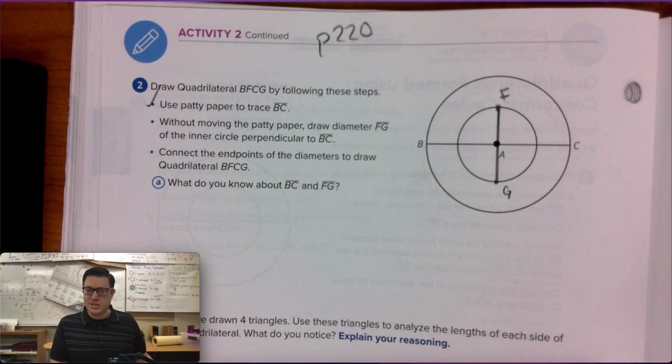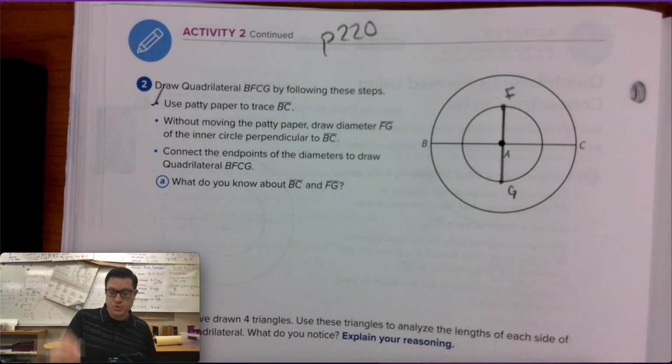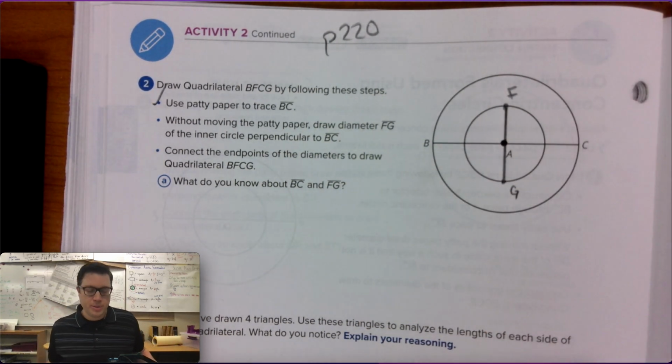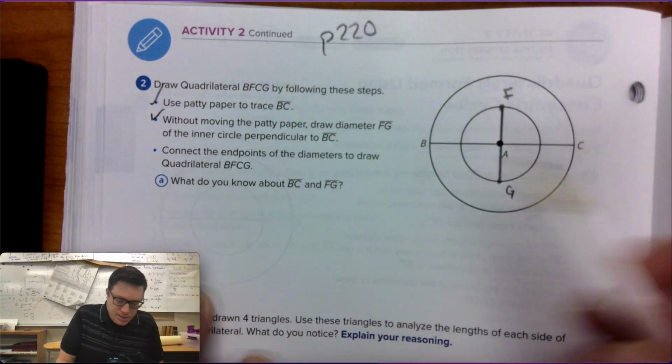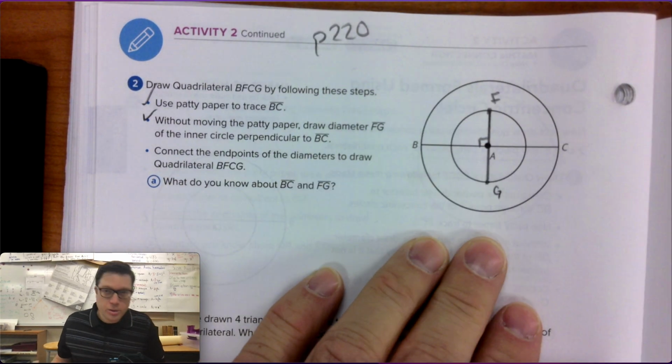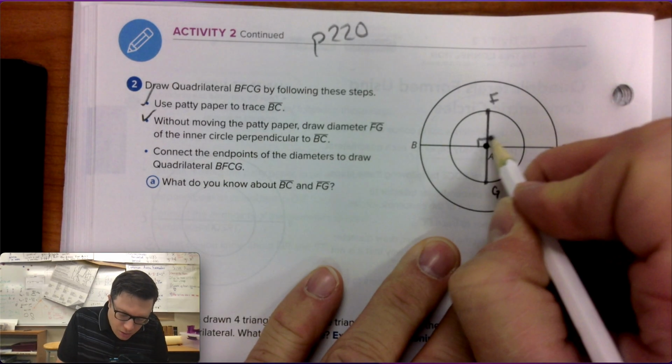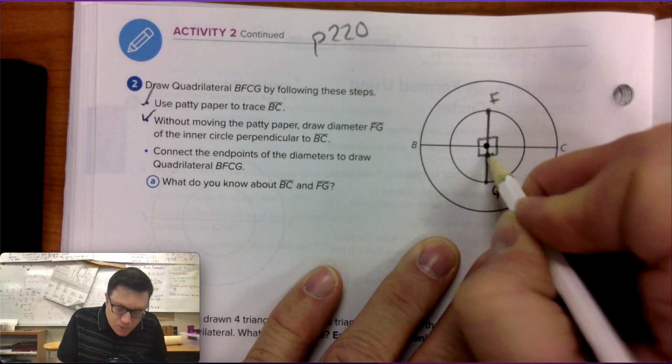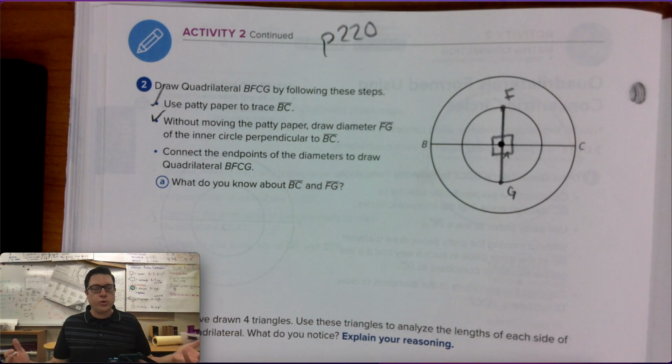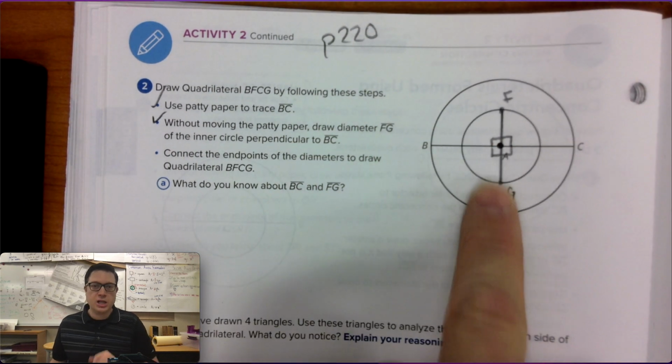If we make any mistakes today, it's because we're human, because we don't have sharp enough utensils. I need a better pencil. Okay, check. That's done. That's perpendicular. Put a little box there. In fact, there should be boxes all the way around. All of these angles are 90 degrees because of the way that we created the line segment FG.